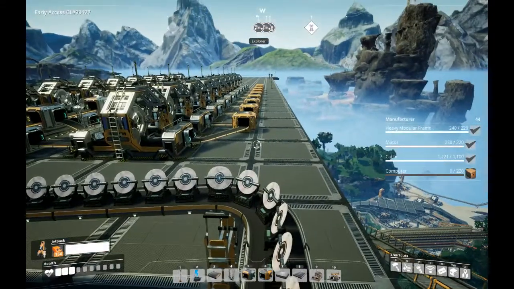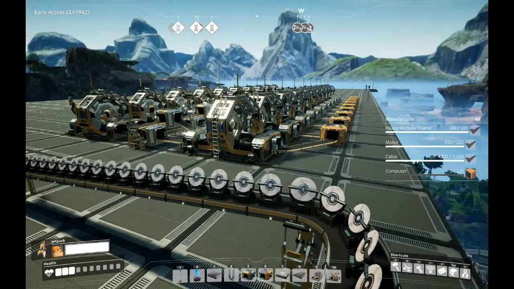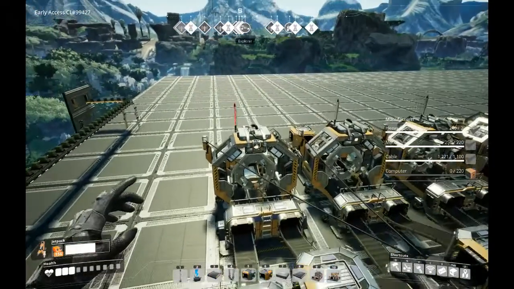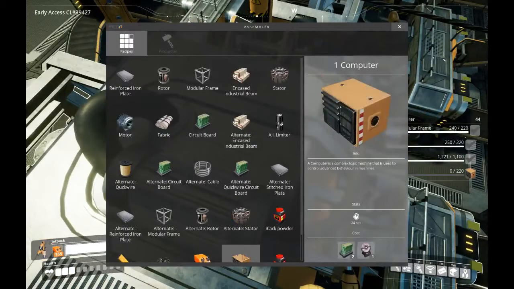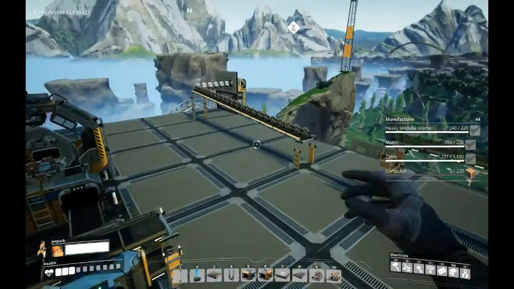But the manufacturers up here are going to need plastic, and we don't have that coming in yet, so we're going to have to set up some more trucks to bring in plastic as well. Why are you blinking? I forgot to set everybody else. You can see it should all be yellow now. There we go.